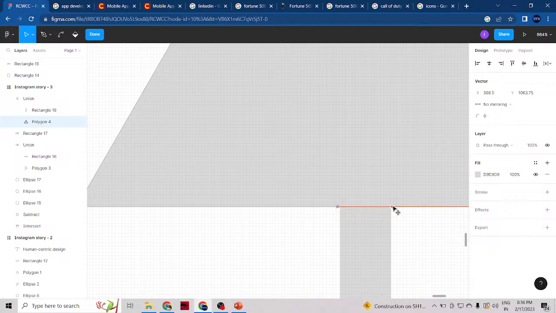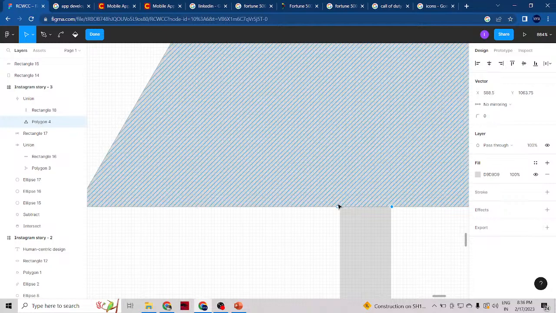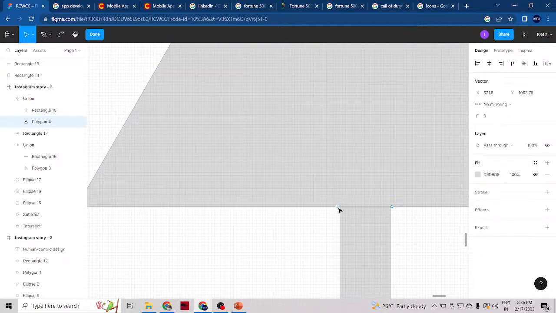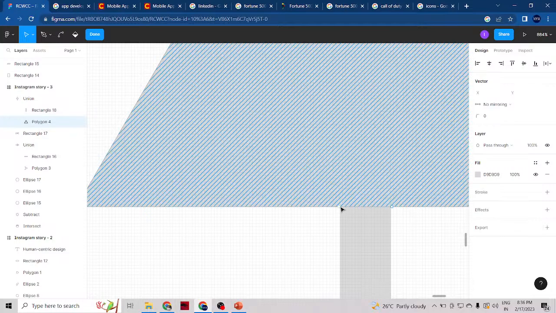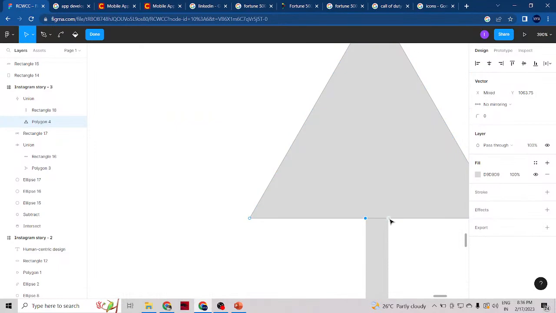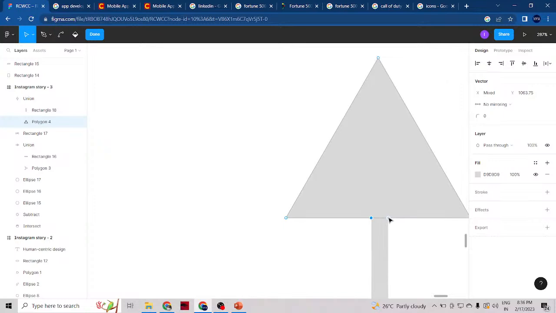Once I have done it, I select both the points together. After I select both the points together, I scroll my mouse and simultaneously hold shift.